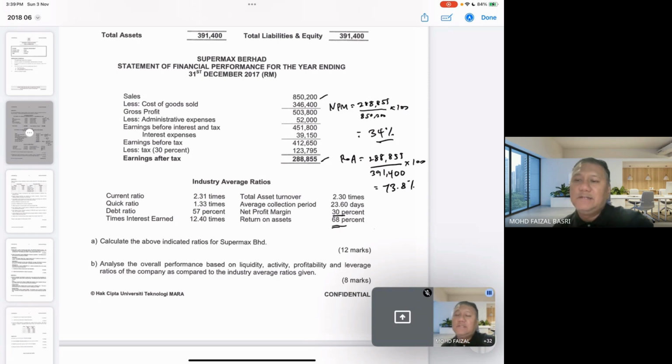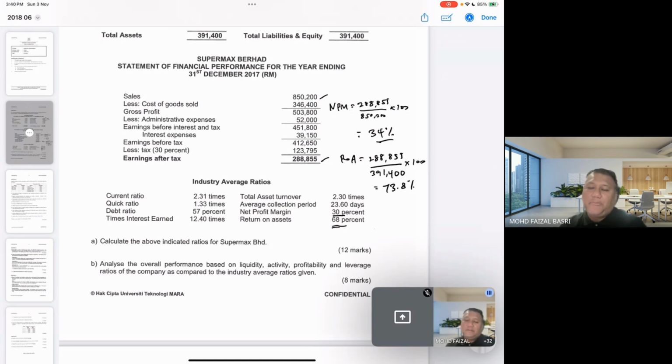Akan keluar 2 sahaja. So some of the categories yang ada 3 ratios, macam liquidity ada 3 kan. So chances untuk hafal formula tu is quite easy sebab 2 daripada 3 tu memang confirm keluar. Most of the time memang current dengan quick. Contohnya lah. Untuk leverage ada 3 juga. Ada debt ratio dengan debt to equity and times interest earn. Out of these 3, times interest earn ni memang for sure dia akan keluar. So formula dia yang kena hafal is either debt ratio ataupun debt to equity ratio.